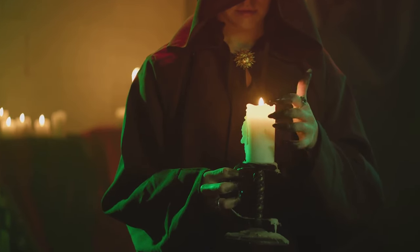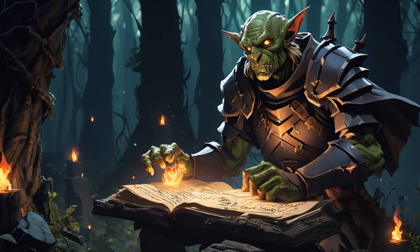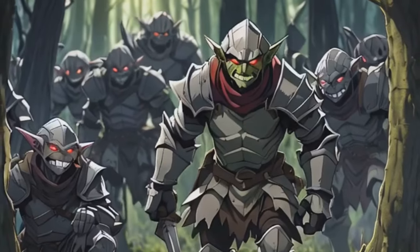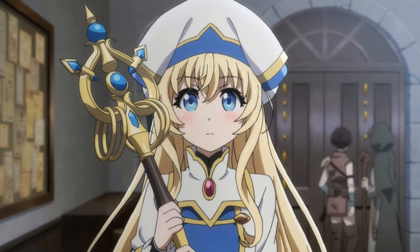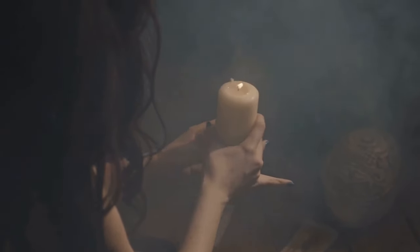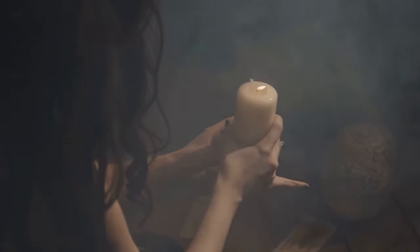From Priestess's healing miracles to Witch's powerful elemental spells, the magic in Goblin Slayer is as diverse as it is fascinating. Every character carries a unique set of spells mirroring their role and class. Take Priestess, for instance — as a cleric, she's the lifeblood of the team, casting spells that restore health and vitality. Her miracles like Heal and Protection demonstrate the restorative and defensive nature of her class: Heal mends wounds and cures ailments, while Protection forms a barrier against enemy attacks.